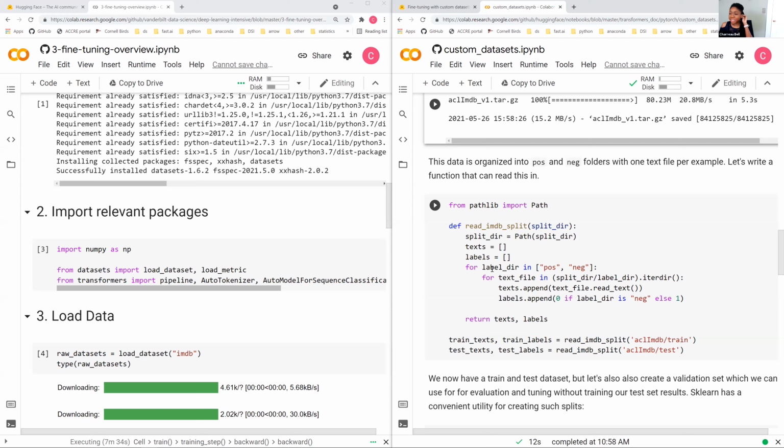All right, it looks like they're separated, so the directory setup is organized into positive and negative directories, and those contain the examples. It looks like for everything that we read in, we're going to append the text to this text list and append the labels to the label list.